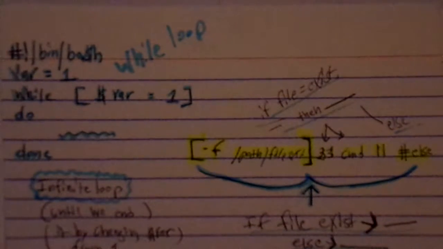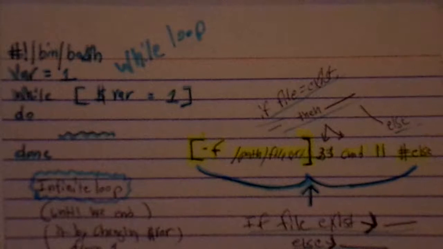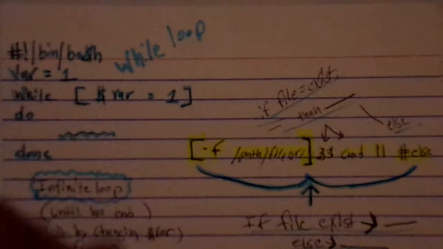Okay, this illustrates indentation. The very first line we see there is the bash line, or not the bash line, the shebang line, and I'll teach you about those later. But notice we tell the interpreter that the variable equals 1, and then we issue a while command. Basically it says while the variable equals 1, do, and then the little squiggly there represents the indentation where you put the commands, what you want it to do.